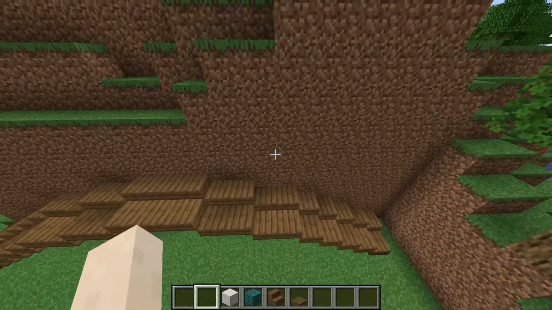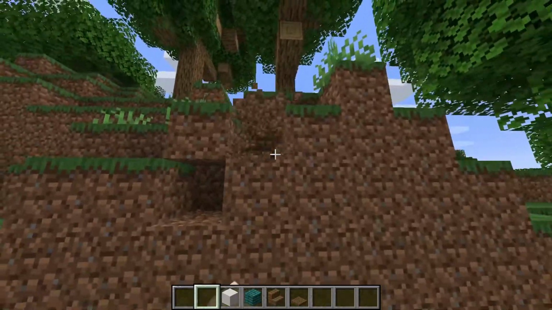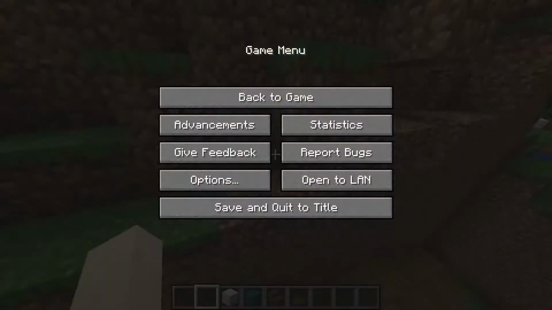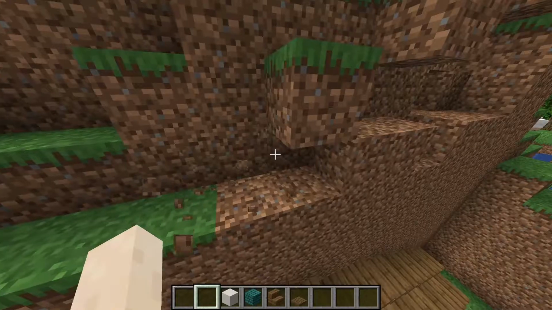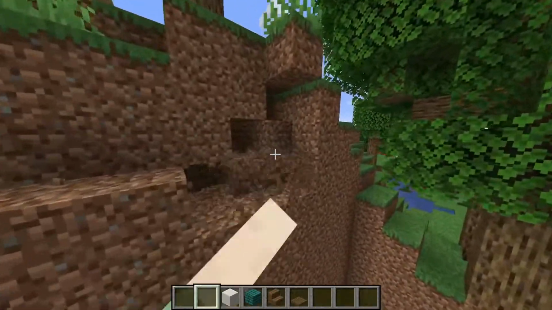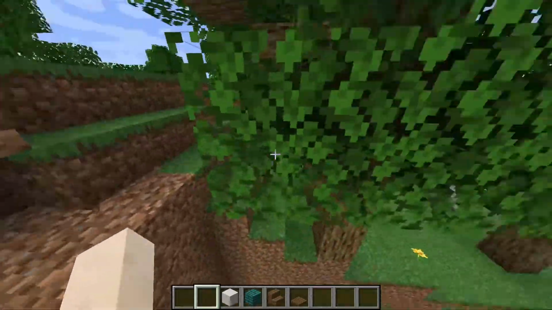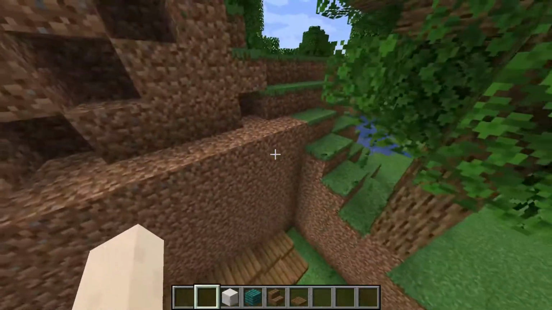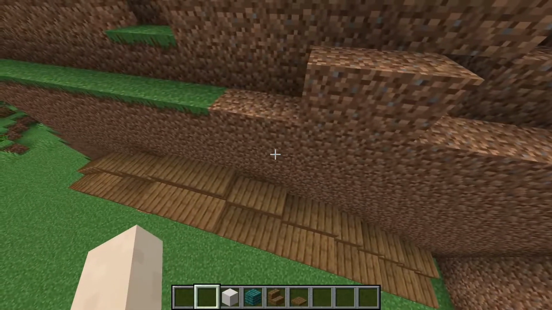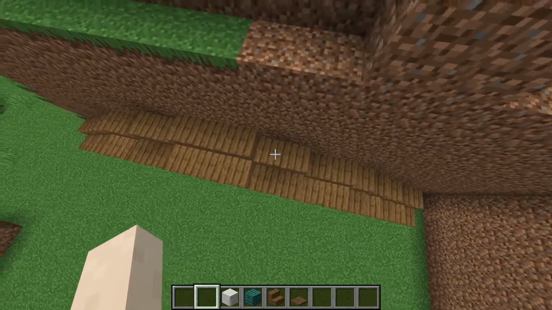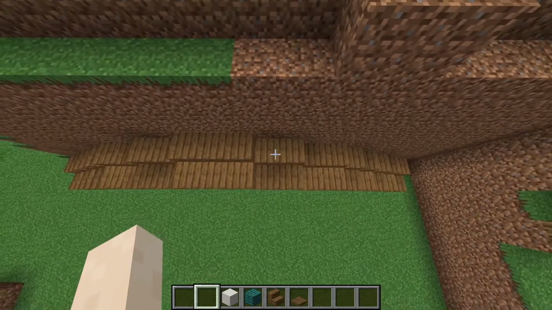Alright, so it means that essentially this area is looking a bit too high. So we're going to go 1, 2 across and then 3 back. And it's going to be on the same level as the top here.